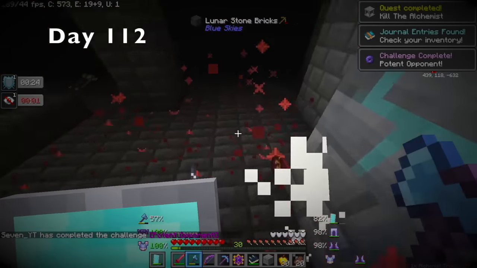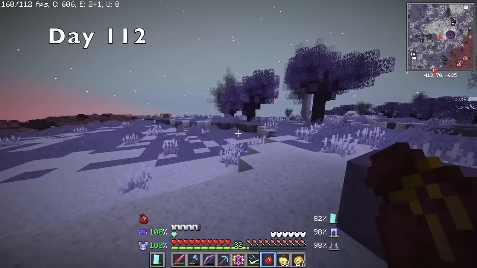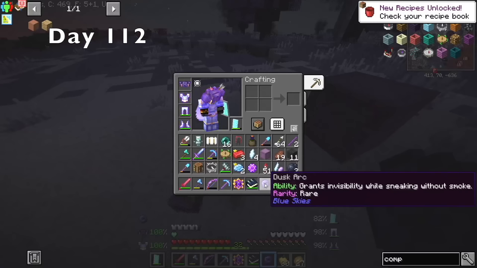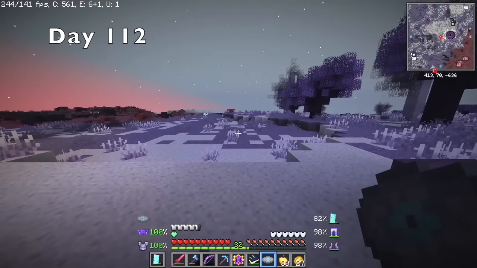Okay, that was quite easy. Alright, let's have a little unboxing. What is up, guys? Welcome back to another Minecraft unboxing. Today we're looking for a PSA 10 orc. So we got a dust orc. Grants invisibility while sneaking. Since I'm a Minecraft veteran, that is complete dog shit, as I know it does absolutely nothing.